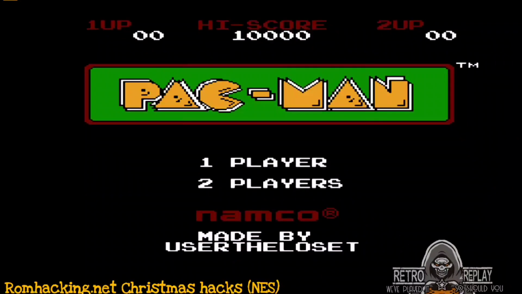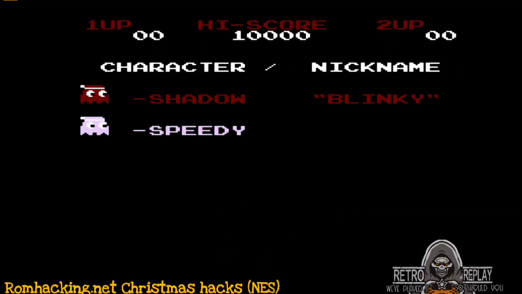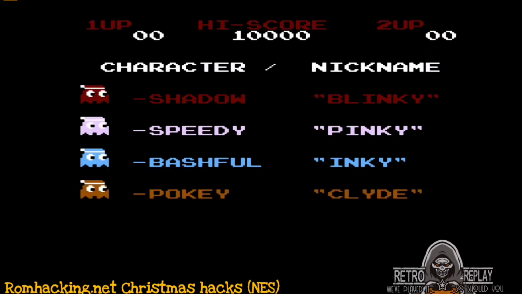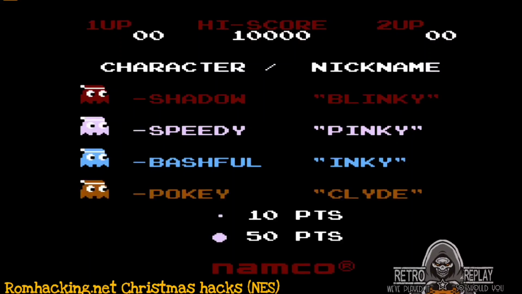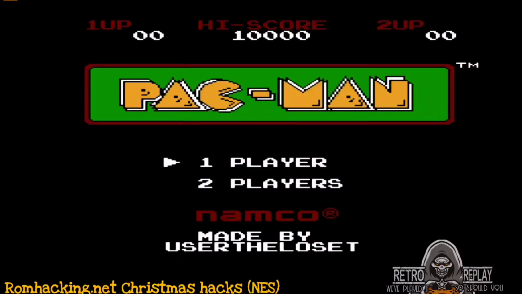The final ROM hack was a Pac-Man Christmas hack made by user the Loset, if I'm pronouncing that right. Probably not. It's Pac-Man for the Nintendo. There really isn't that much to report here. The ghosts that you see are now wearing Christmas hats, and the intermission scenes that take place in between every three levels are a little different.